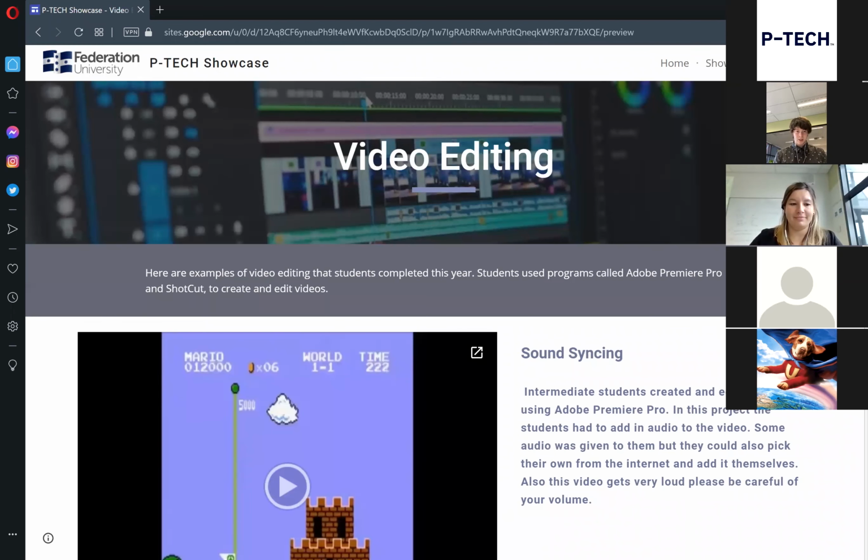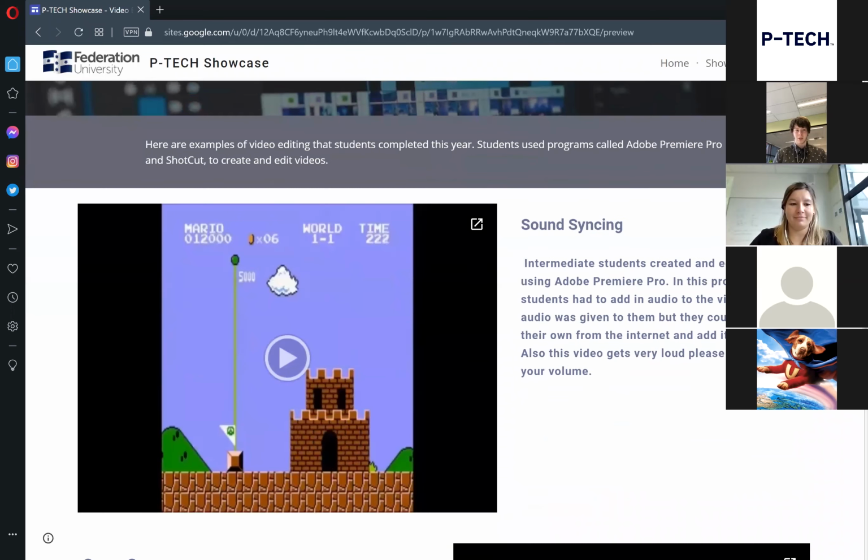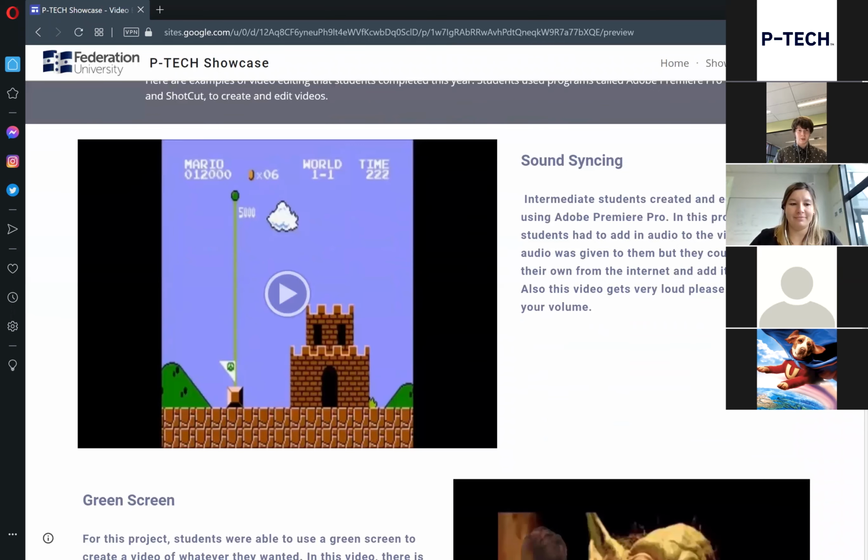In the intermediates class, we did a whole wide variety of methods on editing. Simple editing techniques include cut and paste. For example, we had to cut and swap a video from different worlds of the Super Mario game. Not only that, we had to use our beautiful and creative brains to add our own audio to match certain actions. For example, every time Mario jumps, you can add a chicken noise or dog barking or whatever noise you think suits the action in the video game.